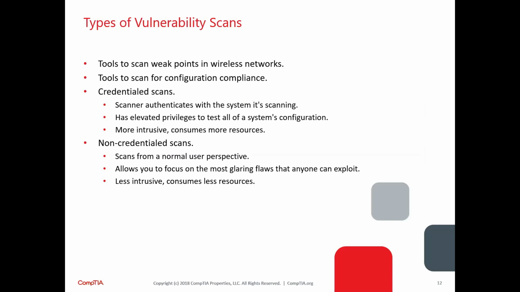Now, as I already mentioned, we have the vulnerability scan. You can use different types of vulnerability scanners, such as Nessus, Nikto, and so on. These tools are very convenient to use. They allow you to scan weak points in your wireless network, your web, your host, and also test for configuration and compliance. By the way, this compliance checking is only available on the Nessus Pro edition, rather than the free edition. The free edition does not have this compliance checking.